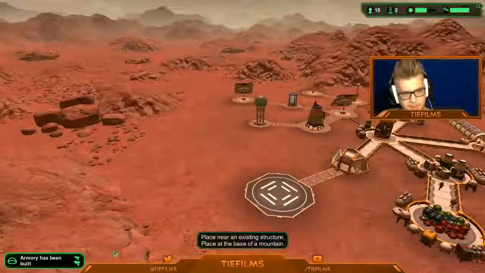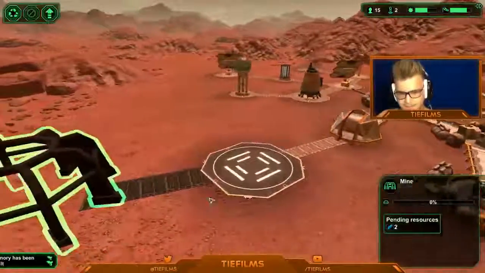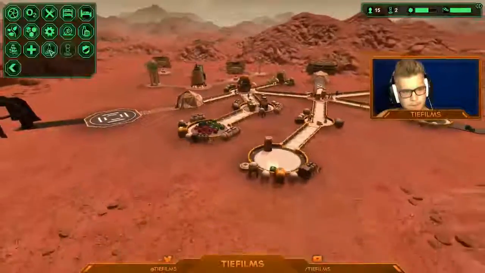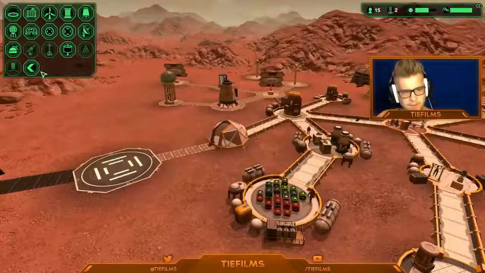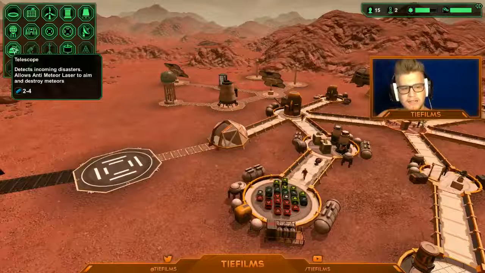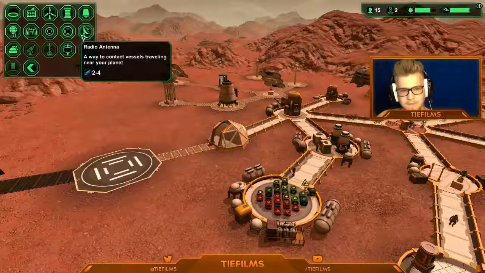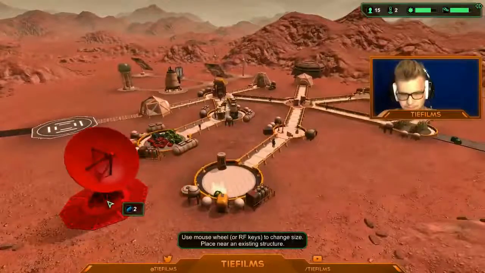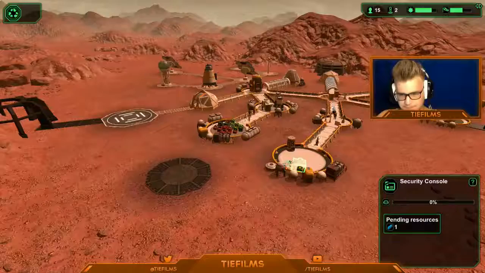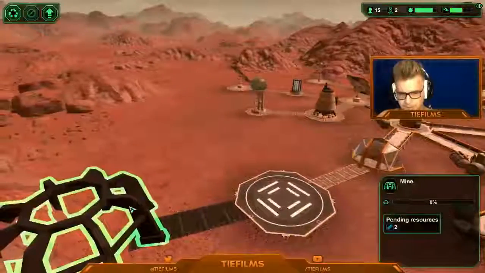I wonder if we could have a second mine right here. If we can. Look at that bad boy. Need a lot of metal for it. Okay. And now we also want to build, so we can build a radar and a telescope. What is a telescope? Detects incoming disasters. And an anti-meteor laser to aim at and destroy meteors. We're gonna want that there. Soon we're gonna need so much metal.